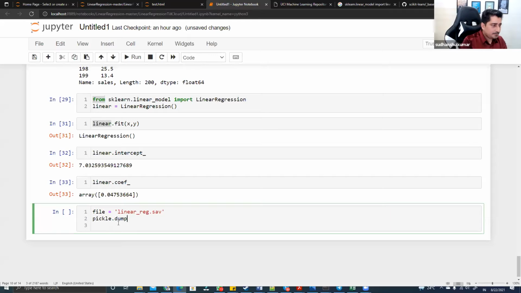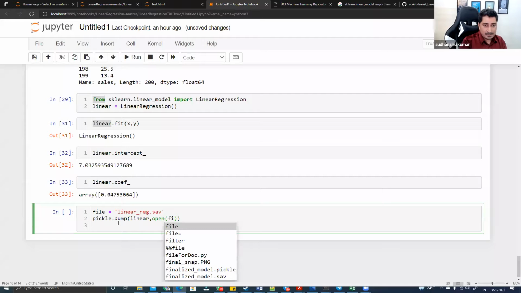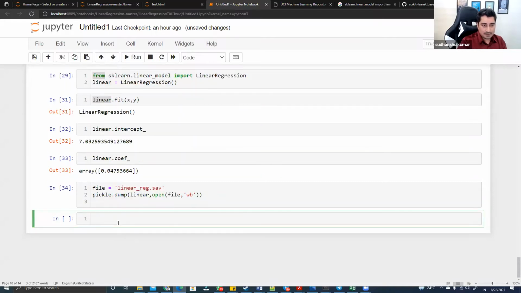So here I can call pickle.dump. What am I trying to dump? I'm trying to dump my linear object, inside this file. So I open the file that I have created in write mode and execute.